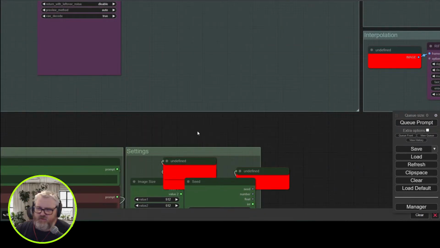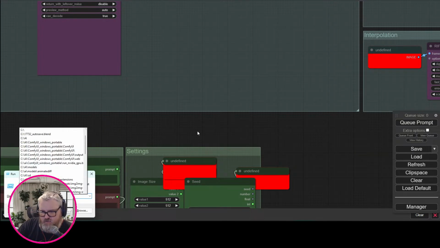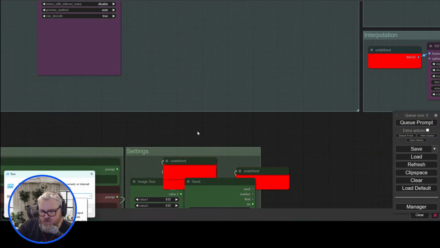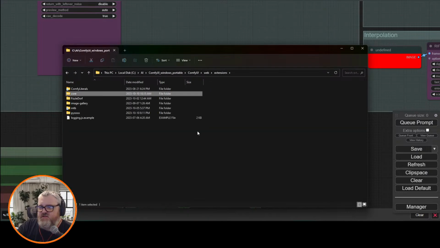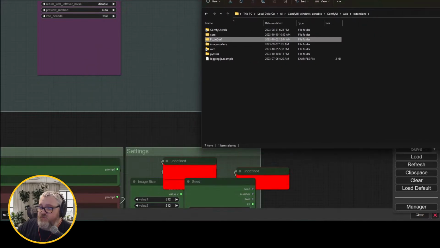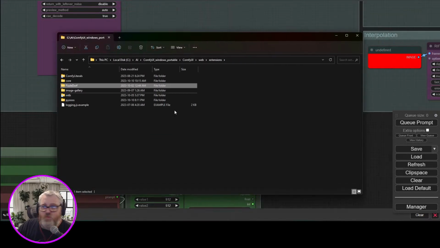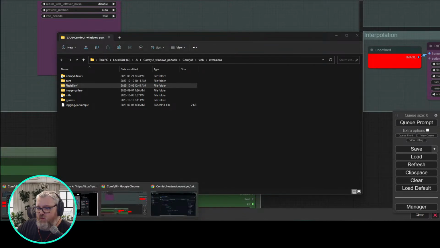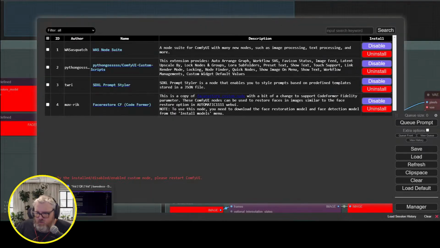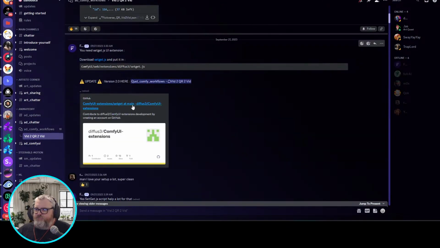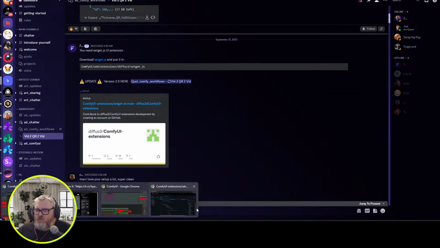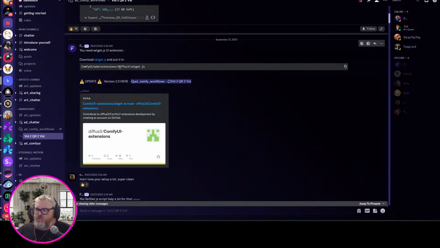Diffuse 3 getting set. Okay, so hopefully that AI Comfy web extensions. And it's not here still. I should just make the folder and drop the JS file in there, see what it does. ComfyUI web extensions diffuse 3.